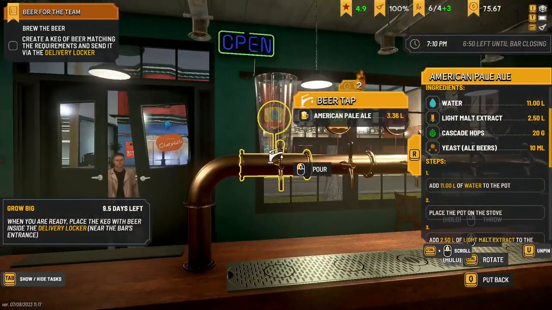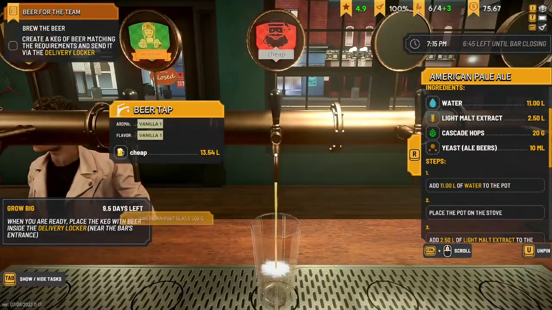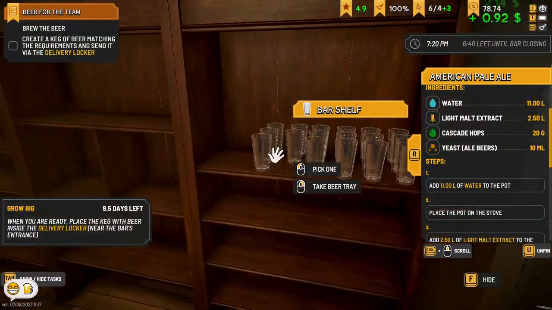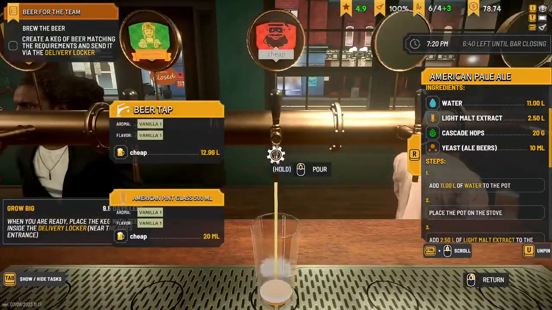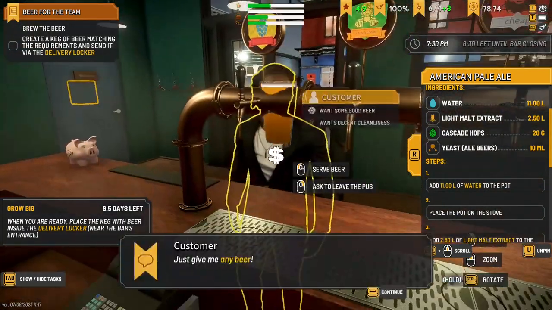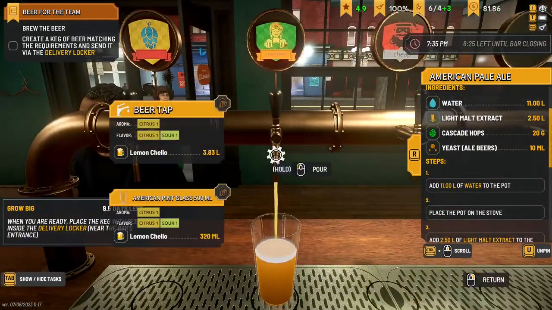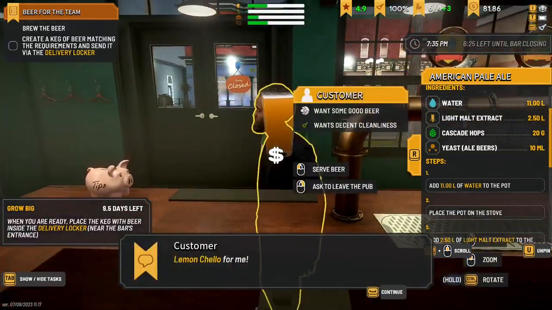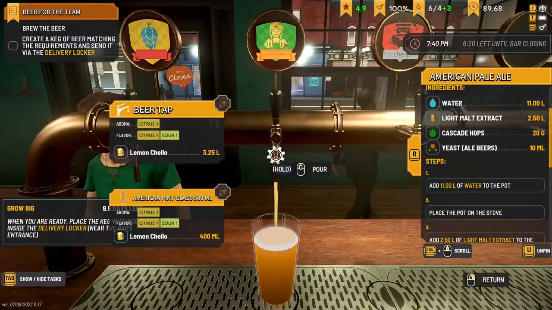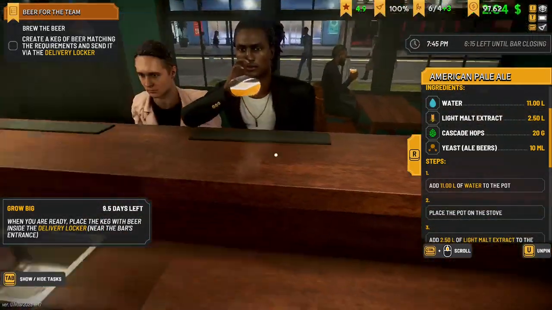Come on, patrons. Number three, really? They're all gonna go for the cheap crap. I don't mind. It pays for the ingredients is all I'm really after. So any beer, we'll keep pumping out the rubbish. I want my lemon. Lemon beer always goes down quite well, to be fair.